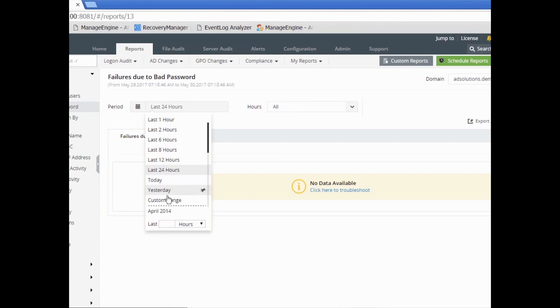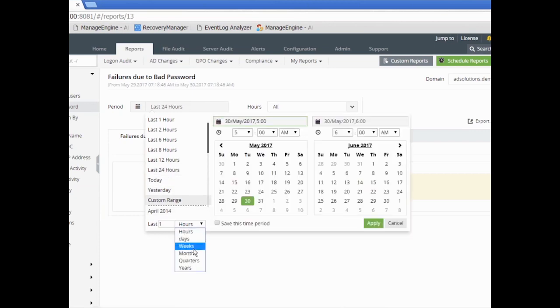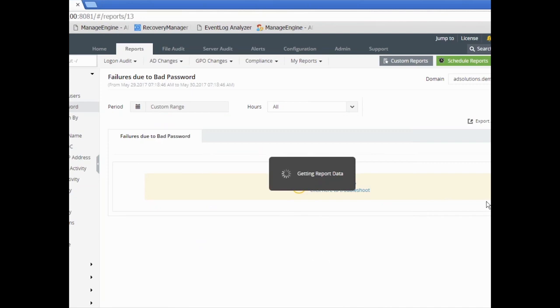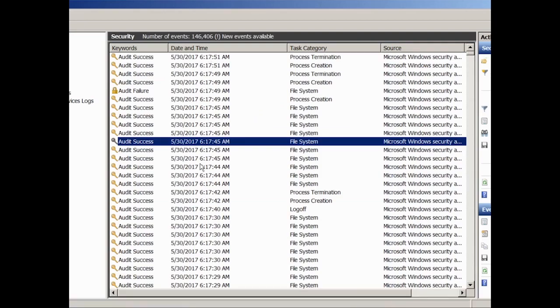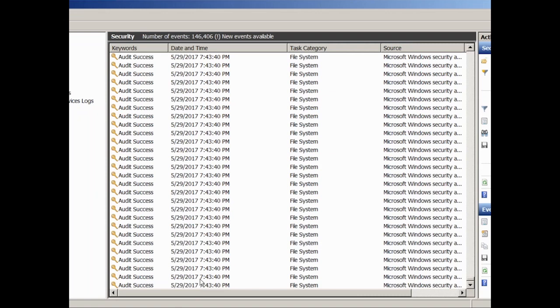Now, if I look at this report, I want to know people that have failed to log on due to a bad password. Now, this is a year of information. So I'm going into the database of information that's been gathered by leveraging this information right here. The information that's here, you'll notice, only goes back so far.